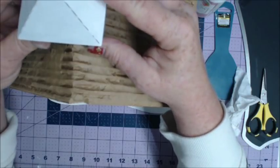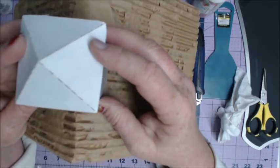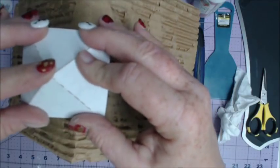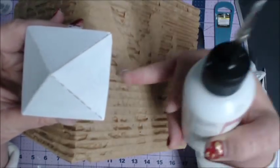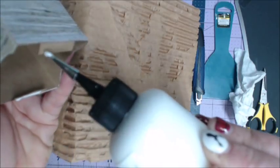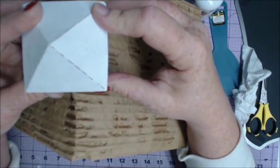So let's grab our barn. Now this is going to sit, and it's going to sit, okay, a little odd. You just need to find a slot for it to go into. You're going to even think, gosh, this isn't going to work. It is, I promise, because the snow is what is going to cover this. So we're going to take our tabs again. Basically, we're going to worry just about those tabs, hopefully.